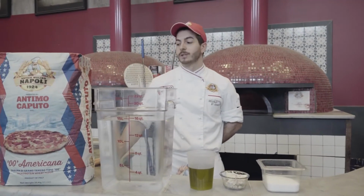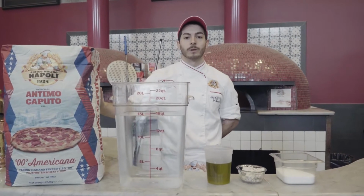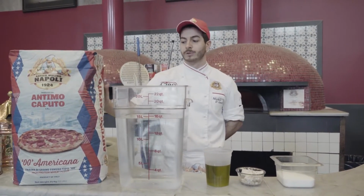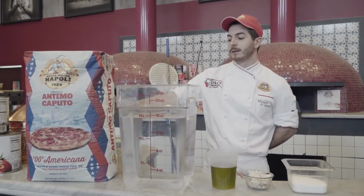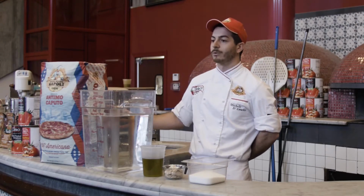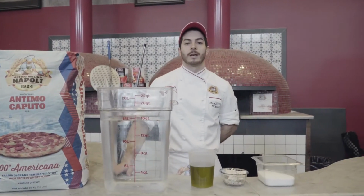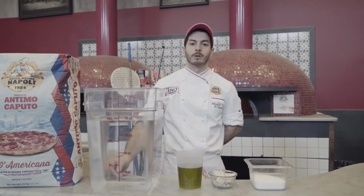Why I love this flour is because it's made in Italy from all natural wheat, selected to have a perfect blend to get us the right amount of protein. And the secret is the Italian wheat, because it gives the flour extra flavor, because Italian wheat tastes better. Now we're gonna go to the kitchen and mix everything and get the dough so we can start to roll the dough and make some pizzas.